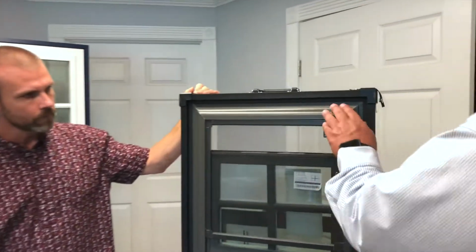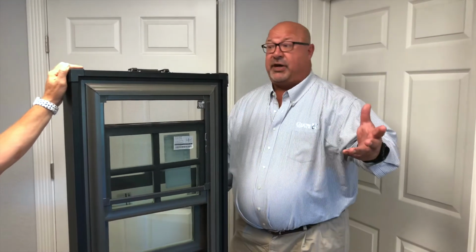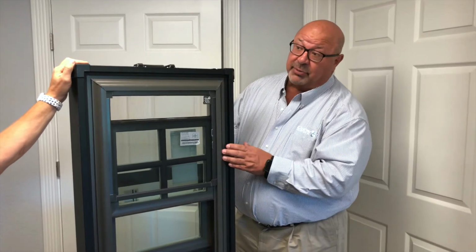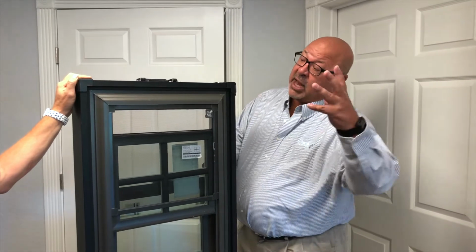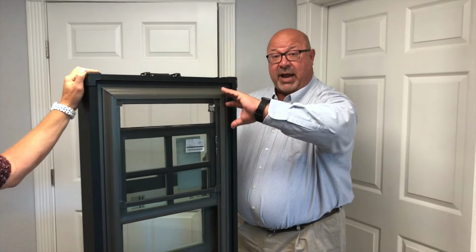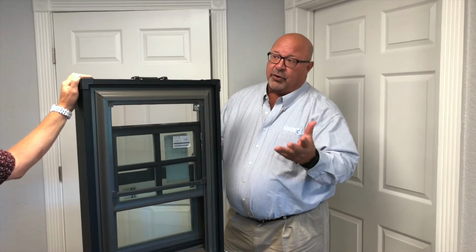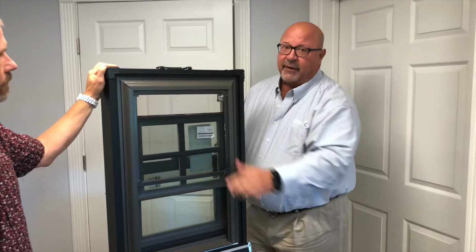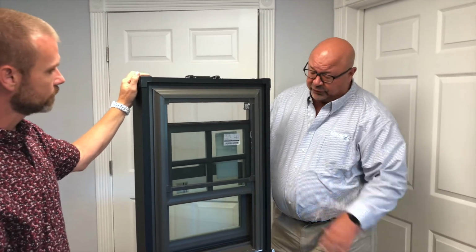And the bronze was started back with the aluminum windows in Florida years ago. So this is an actual PVC material. So there's no paint, nothing to scratch. If a rock hits it, if the kid next door hits it with a baseball, it's not going to damage the color. Painted materials will scratch, and then it's very hard to touch those up, just for the simple fact that the sun hits this every day. The paint and the vinyl are actually going to weather differently, so you'll have a touch-up spot or a line and those kinds of things. That's why we went with the fully extruded bronze product. The extrusion just works much, much better.